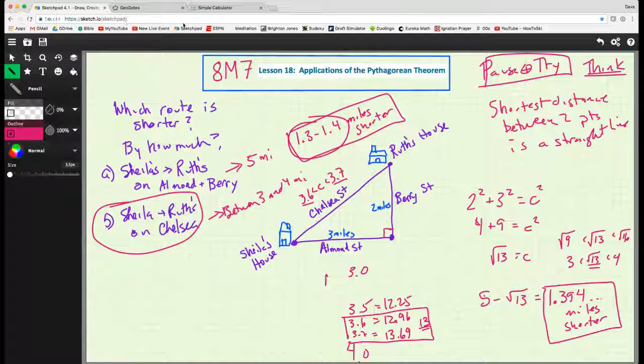I just gave you 4 problems that were kind of like ones that you did in your chapter. These are all just applications, again, of the Pythagorean Theorem. And we're going to move on from 19, 20, 21, and 22. We're going to start learning more. We're going to go back into volumes. We're going to learn about volumes of pyramids and cones and circles, and using a little bit of geometry that we've learned over the past few lessons with the Pythagorean Theorem, and doing some really cool geometry stuff. So we'll get excited about that, and we'll see you again next time with lesson 19.